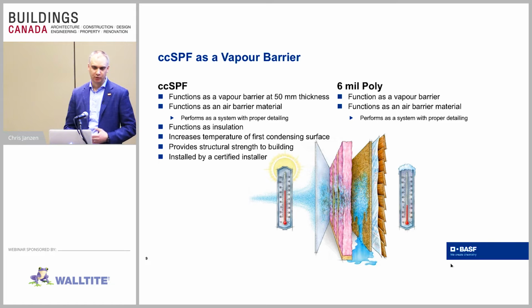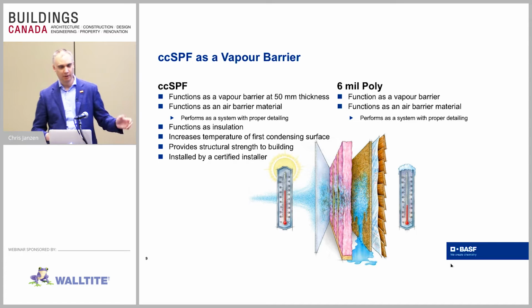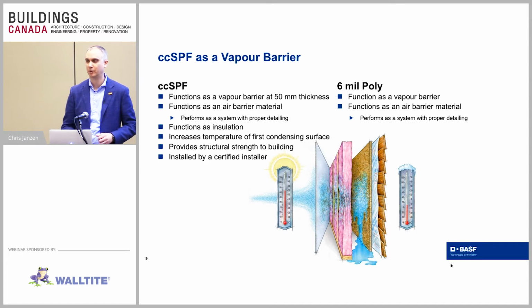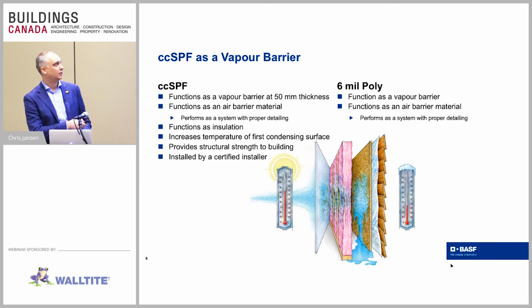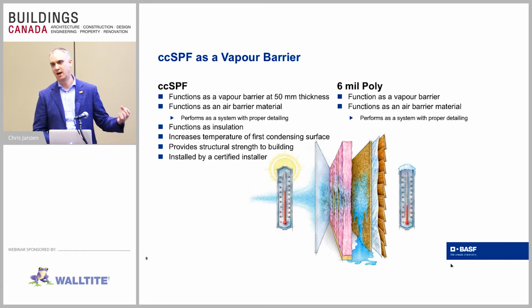So one of the benefits that closed cell foam has is that it functions as the insulation, and it increases the temperature of that first condensing surface. All the building science I sat through at seminars years ago talks about how, as your vapor drive, your humidity, starts coming from the inside of the warm building, your dew point is going to be located within that bat insulation somewhere, but it's not going to condense. If you have a vapor drive going through that bat, it's not going to get condensed in the actual bat. It's going to hit the first surface that's impermeable. So be it OSB or sheathing, it's the first surface it hits that's below temperature, that's where you're going to get your condensation.